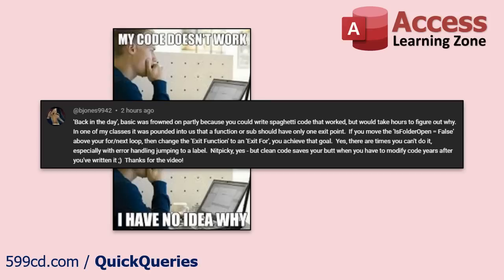You can write spaghetti code with any language, really. And as far as only having one exit point, yeah, that's a good idea, because if you have exit functions or exit subs high in your code, and then you think you're going to add something to the end of that, you forget that you have an exit point way up at the top. That's always a possibility, but you could do that with any language. So it's just a matter of writing clean code, not necessarily because it's basic. But haters will hate. It's like people hating on Access. I mean, Access isn't a real database application. Go get out of here.